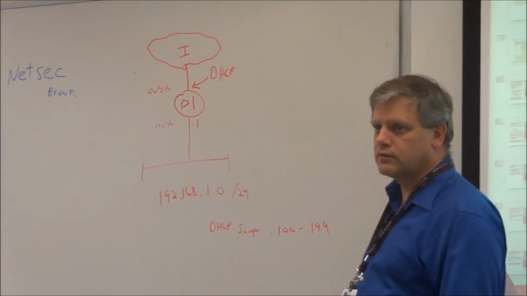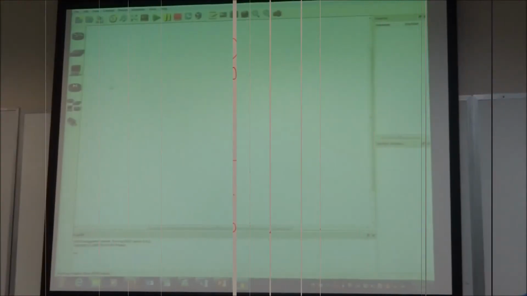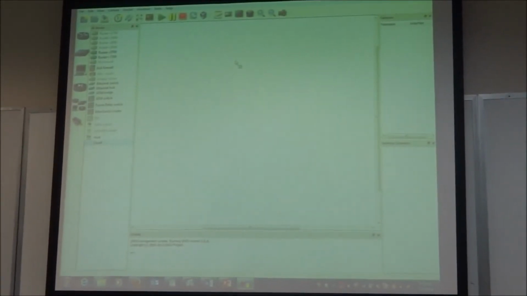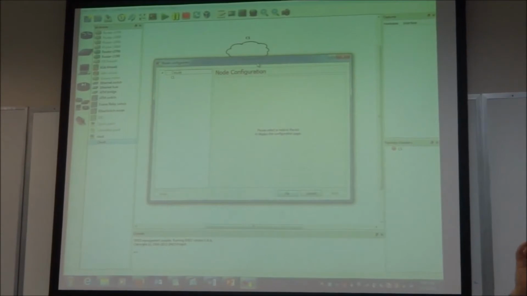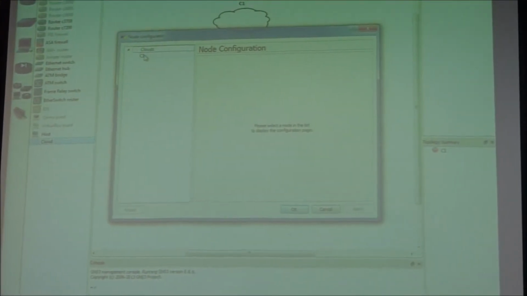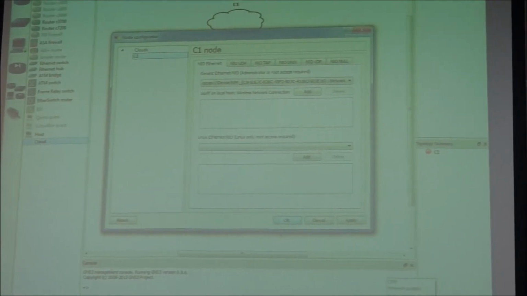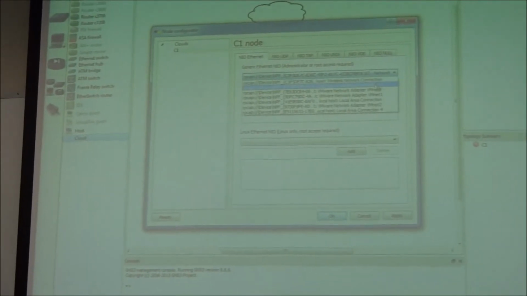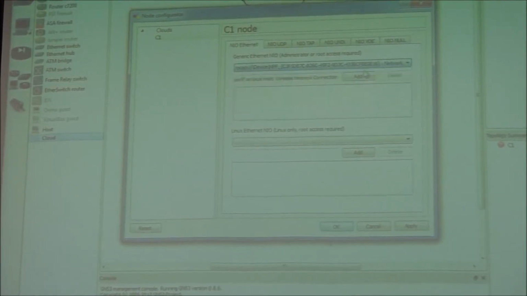I am going to pull a cloud interface out here. I'm going to configure that cloud interface for my Ethernet connection. You can do it for your wireless connection if you're on wireless. Actually, I can do it for my wireless connection because I'm on Wi-Fi. So I'll do it for my wireless connection, just like you. So I'm going to look for my wireless network connection. There it is. I'll add that.